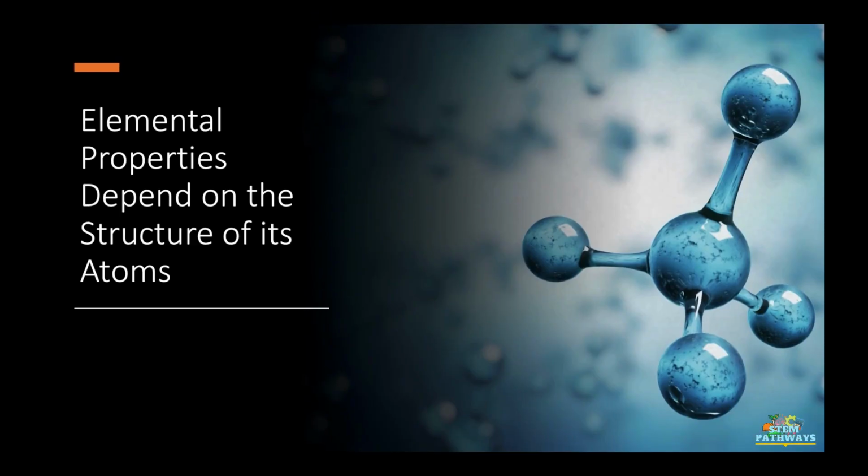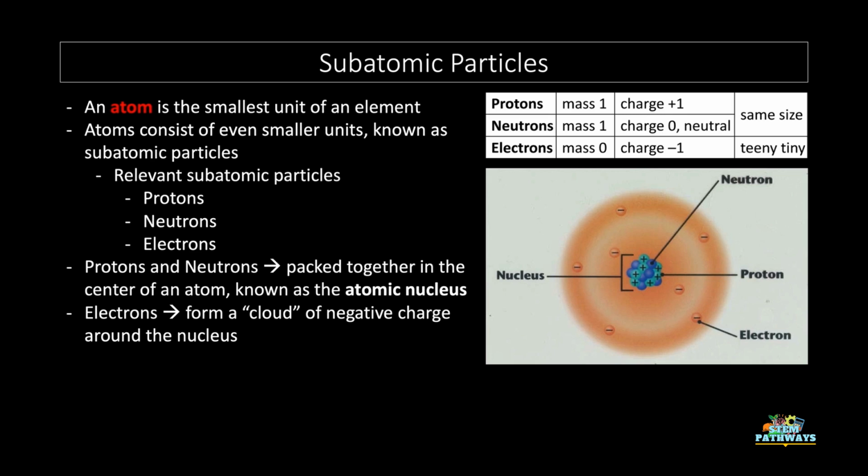To do in this video is talk about atoms and elements, and we are going to discuss how an element's properties depend on the structure of its atoms. If we recall from general chemistry, an atom is the smallest unit of ordinary matter that forms a chemical element. Before we begin, it is important to point out that we symbolize atoms with the same abbreviation used for the element that is made up of those atoms. For example, the symbol H stands for both the element hydrogen and a single hydrogen atom.